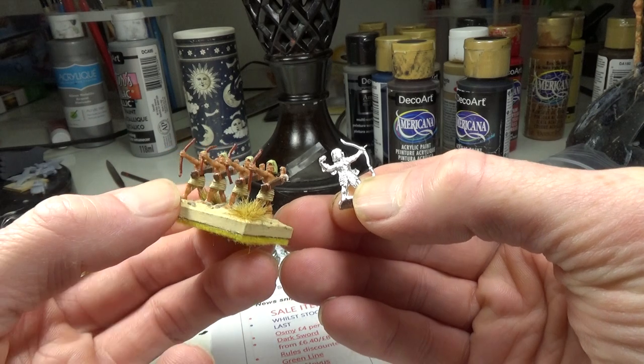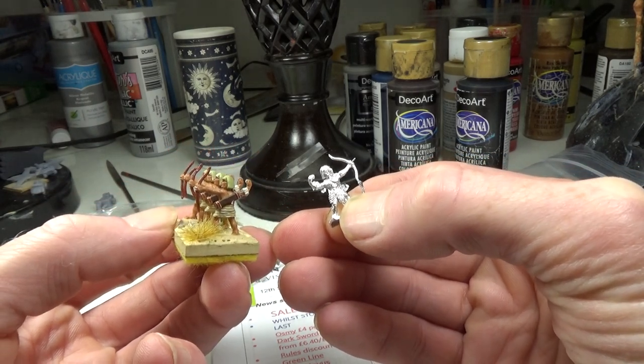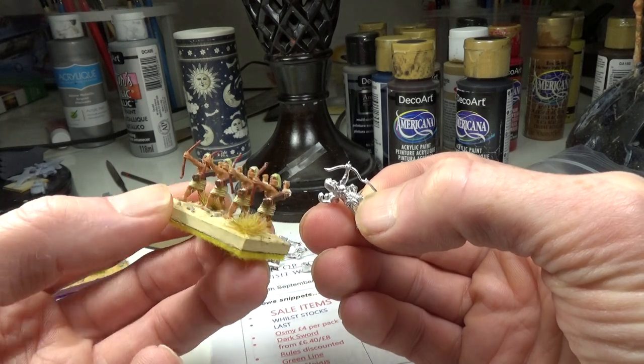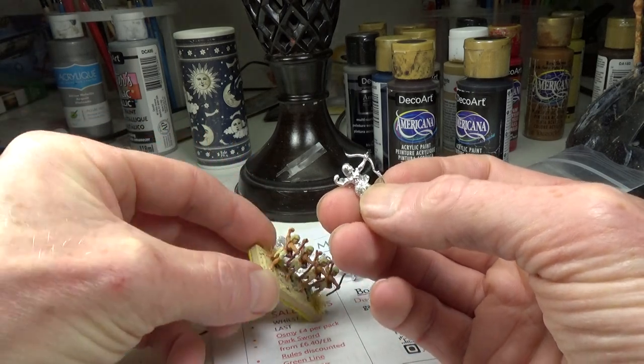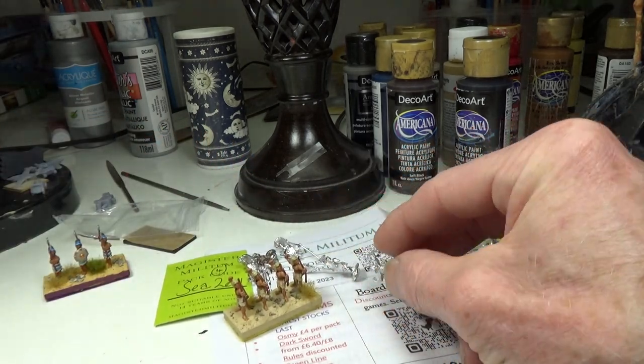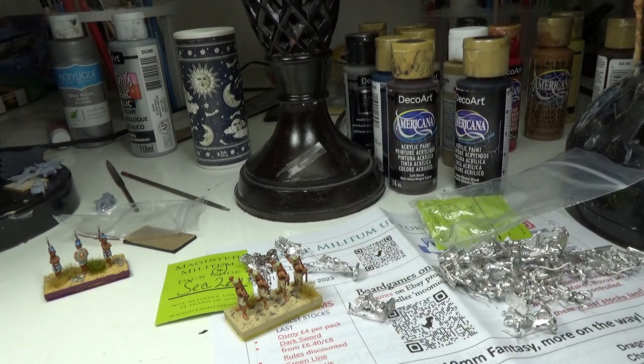If somebody said, by the way, Chris, I'll hire you to paint up tons and tons of these Egyptian style armies, oh, no problem. Loved it. It's an absolute joy. I can just fly through those like there's no tomorrow.